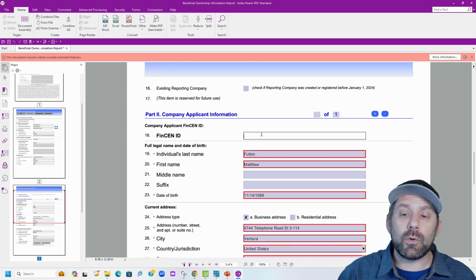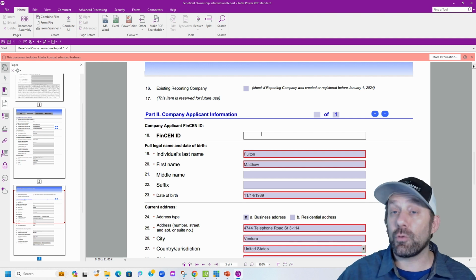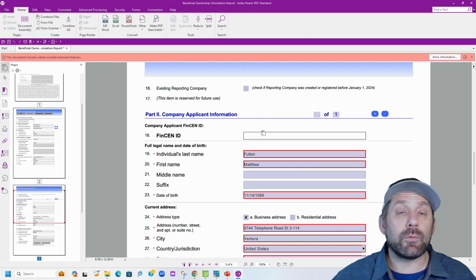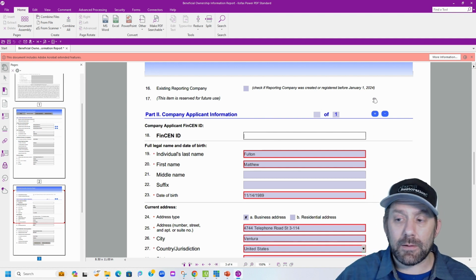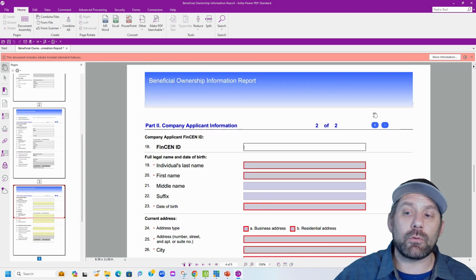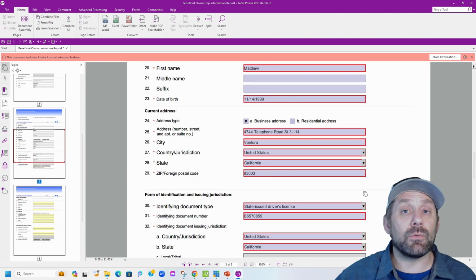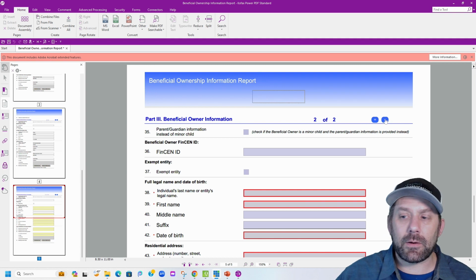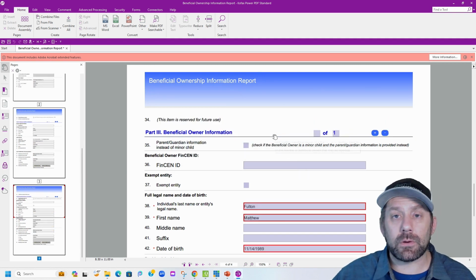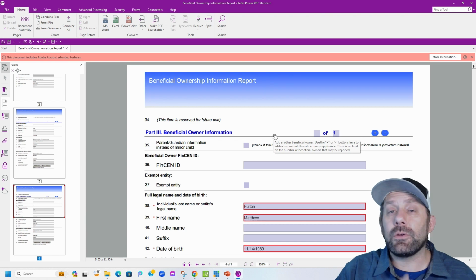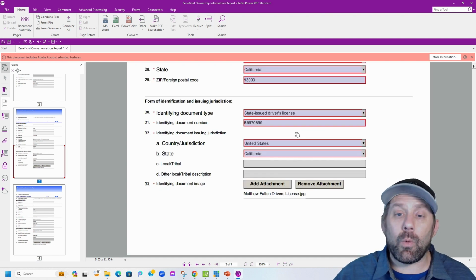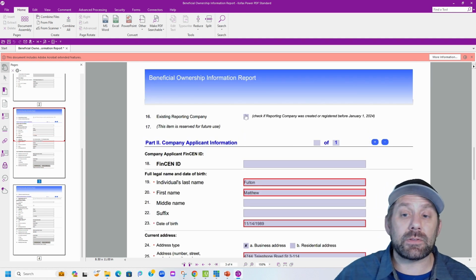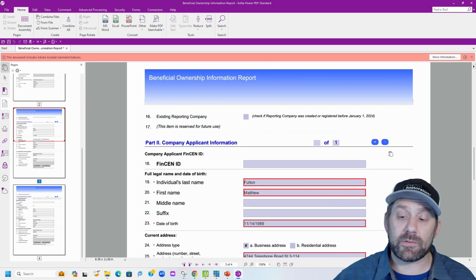Now, if you're like me and you're the one who provided them all of the details they needed to create that corporation, then you also need to be on there as a company applicant. If you have more than one company applicant in that scenario, you have a plus icon here where you can click it and it will create a secondary page to fill in all of those details. I should also mention at the very top, if your corporation was in existence before January 1st of 2024, you're not actually required to file information on a company applicant. So if it existed beforehand, you'd click the checkbox up top here and you'd be able to skip through all of this stuff.